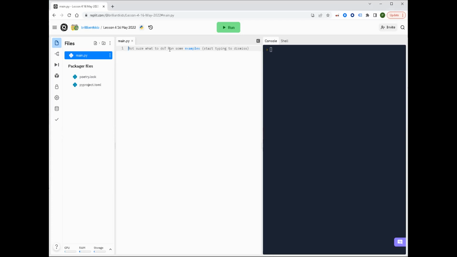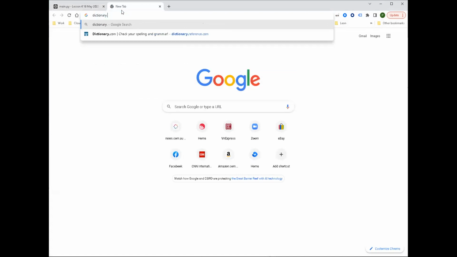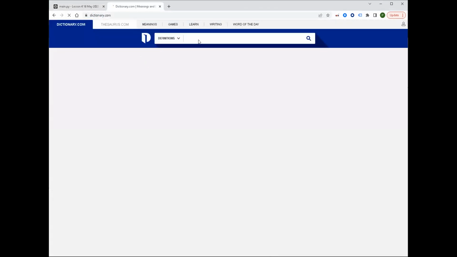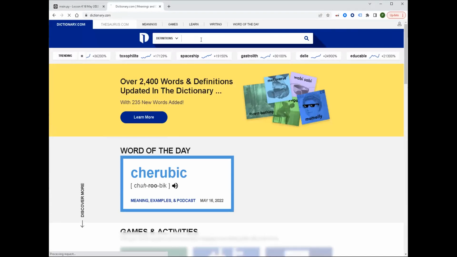All right, dictionary. Normally, what you say dictionary is like this, right? You have a word. Let's say you want a word meaning, say happy, for example.